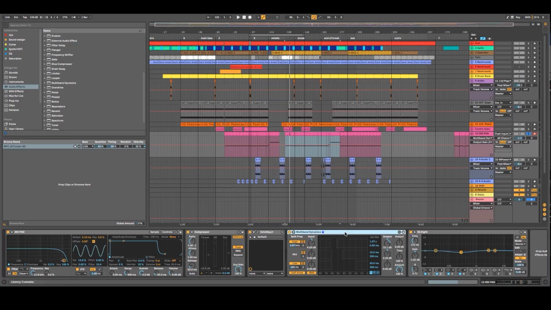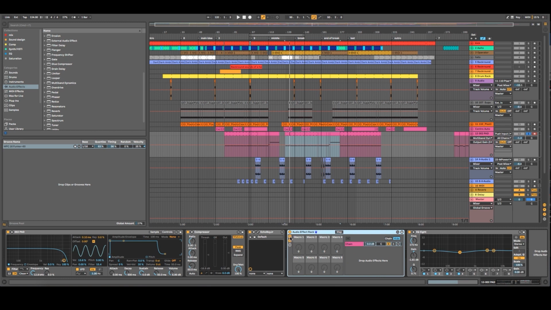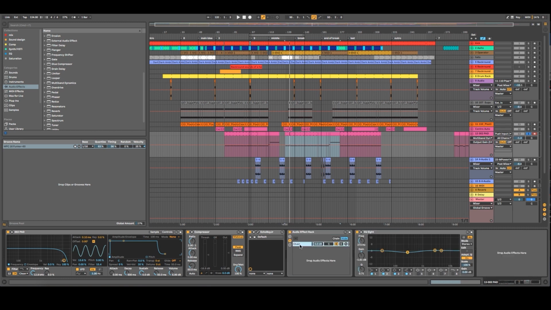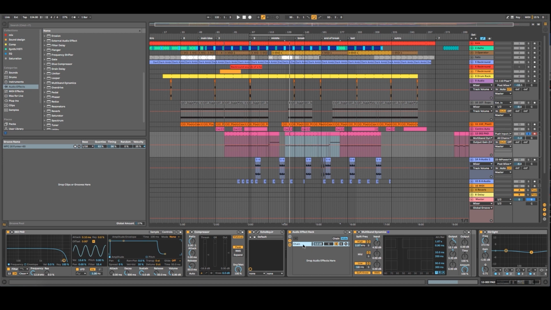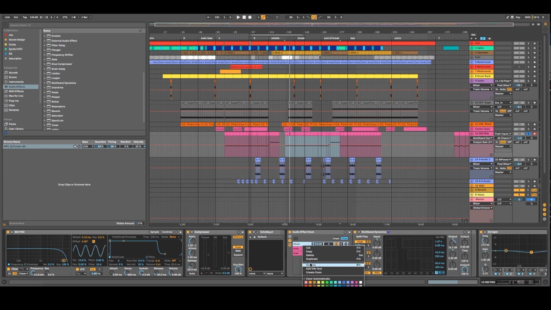So there's one thing we can do in Ableton, which is we can create a macro, which will allow me to have the highs, the mids, the lows that I can control independently. So let's see how to do this. Not super complicated. So I do Command G and it creates the rack itself. The first chain is, of course, the multiband dynamic. I'm going to add another chain. And this one will be the lows. So it'll be the mids. And this will be the highs.